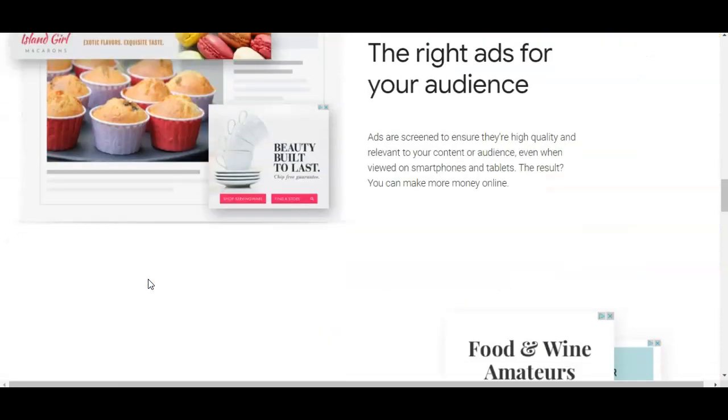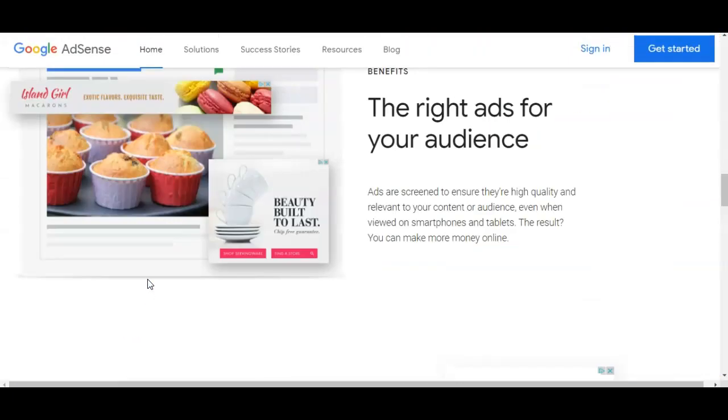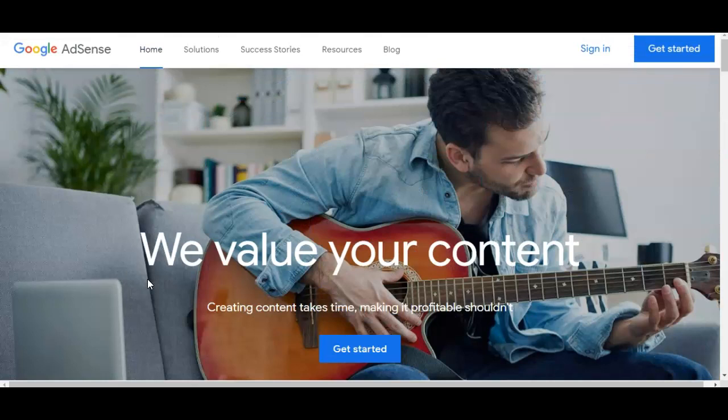It's one of the best ways to start making money with your site. It's basically a set it and forget it model at first, and then you obviously want to optimize your ads so you can make more money, and so Google will understand what your blog or website is about. Then you can optimize everything like click-through rates, RPM, all these numbers. So I'm going to go over all of this stuff.